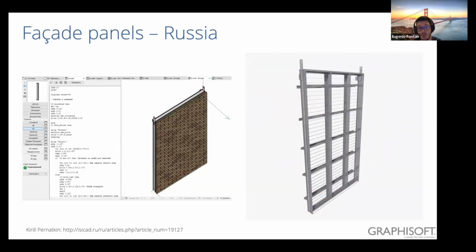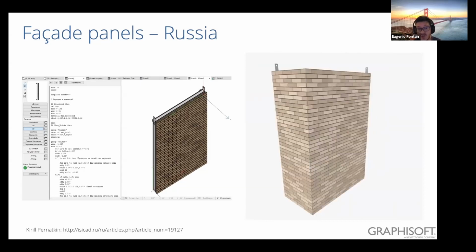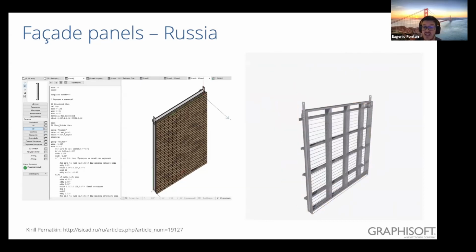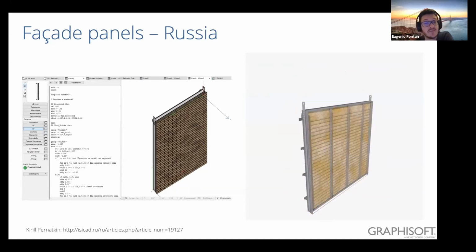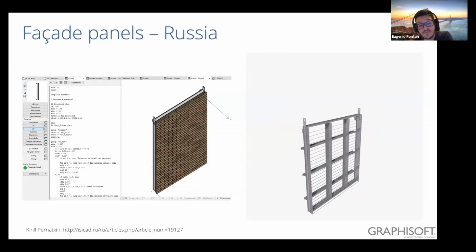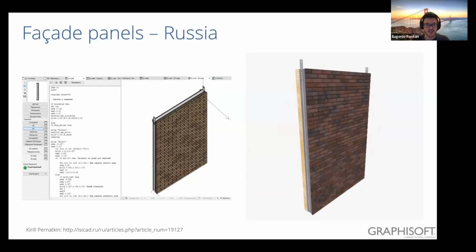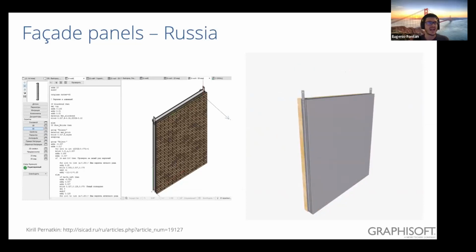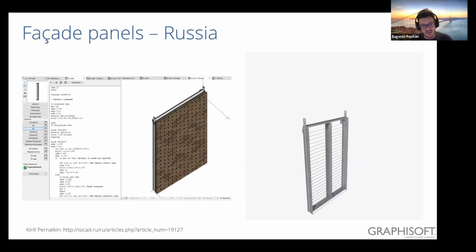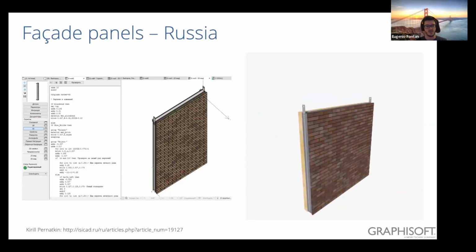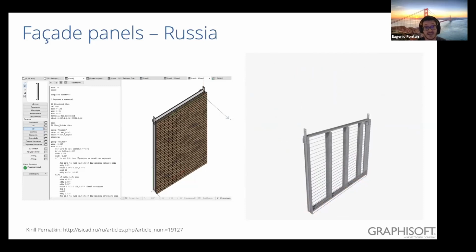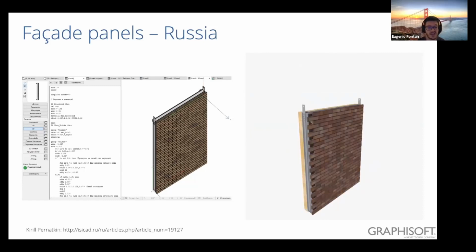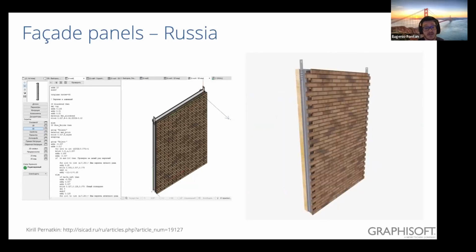We can rebuild the whole panel, with the structure, substructure, the insulation, the finish, the bricks, and all that is needed. And then we bring these panels, in this particular case, as GDL elements into Archicad. GDL elements, just as a little break, is how Archicad builds the three-dimensional library, or the library of objects. They are very, very light objects. That's why Archicad works in a very fast and very smooth way.